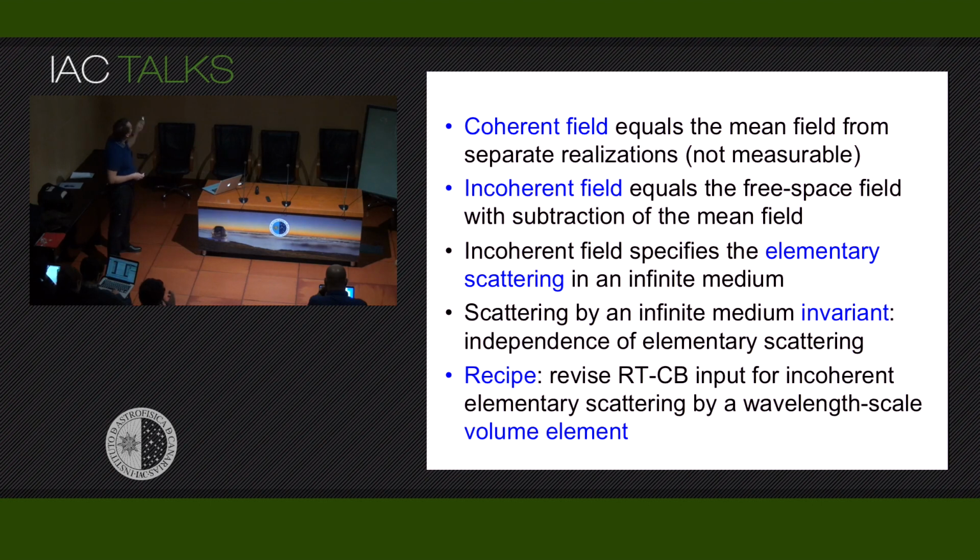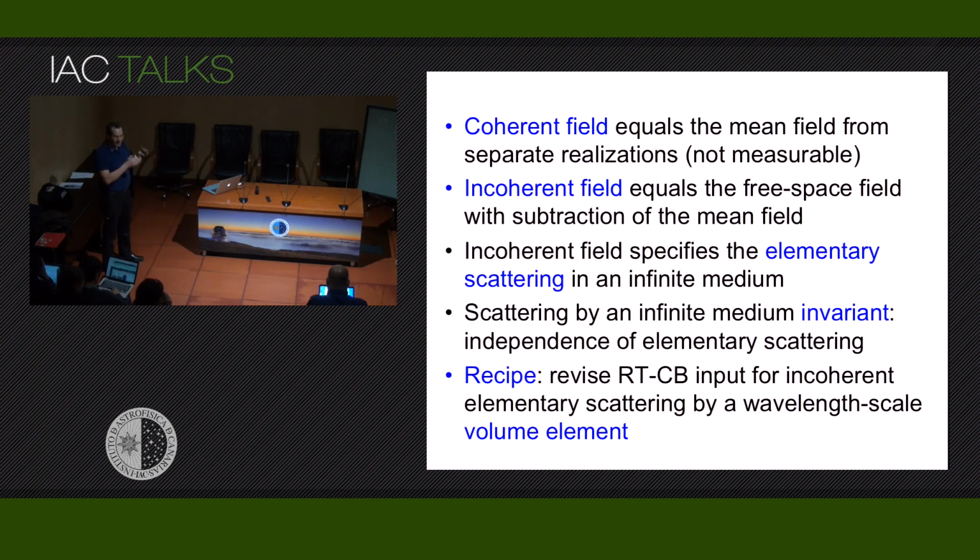Okay, what is the incoherent field? Now the incoherent field is that you have already computed the coherent field. The incoherent is that you now actually have a realization of a particle here. You fix it in here and you subtract the coherent field from the field that the particle actually causes when it is positioned there.